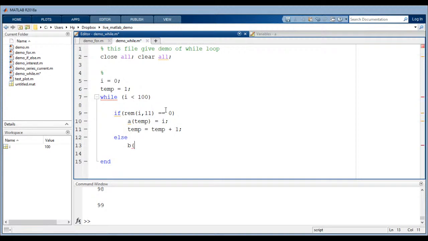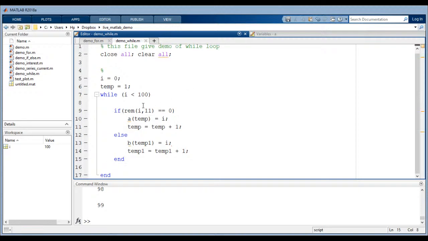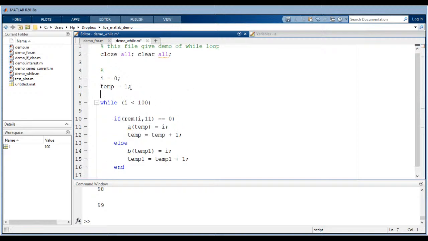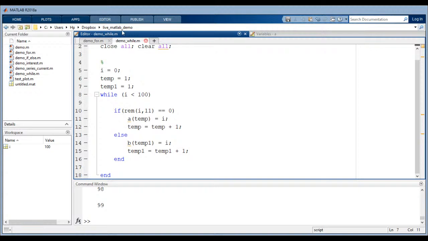The index number has to be different because temp is the index number for variable A. So we will type B of temp1 equals i, and then temp1 equals temp1 plus 1, right? And then we'll put a semicolon there. Now we have defined temp, and we need to define another variable, temp1 equals 1. So now let's run this program. It seems fine.